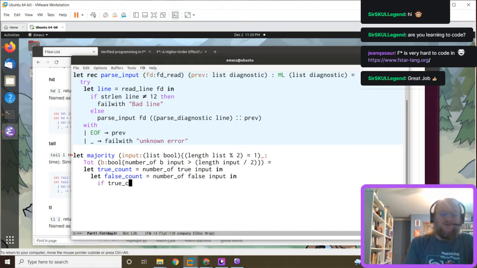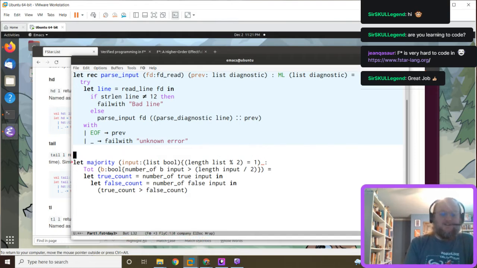So if true count greater than false count, then true, else false. So we could just do that. Sure. All right, so let's write the function we need.